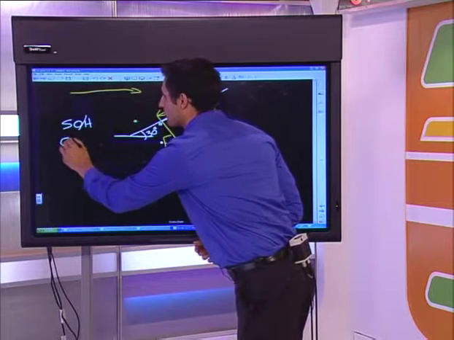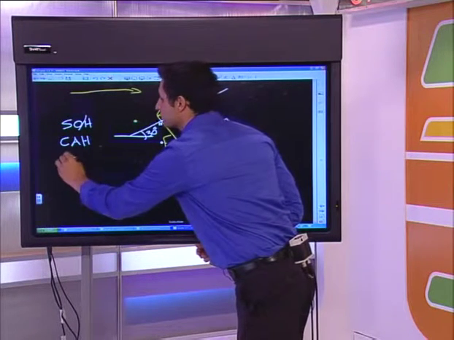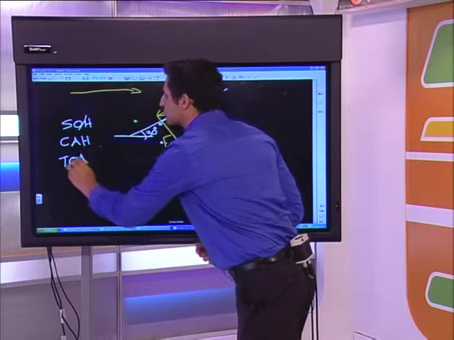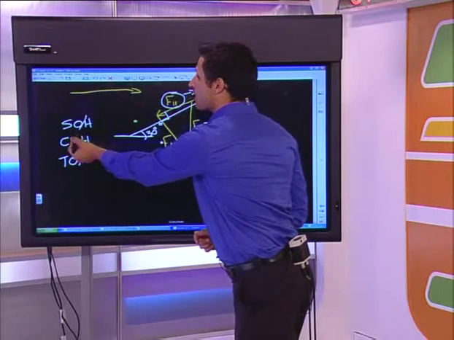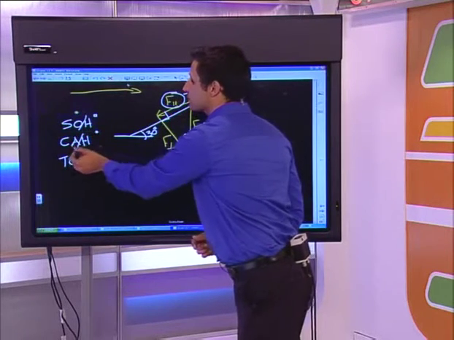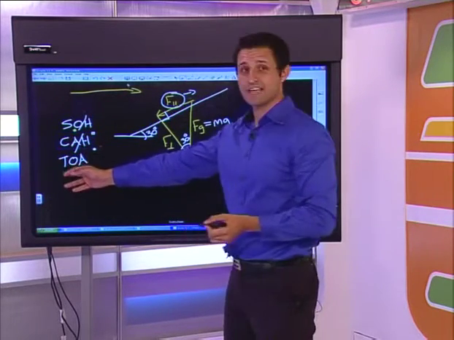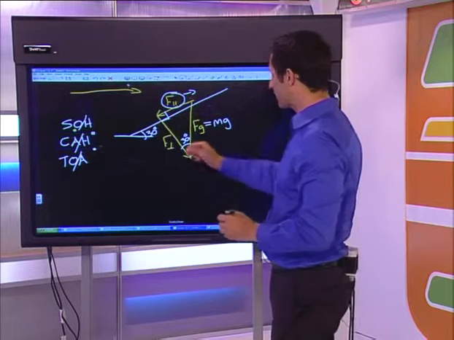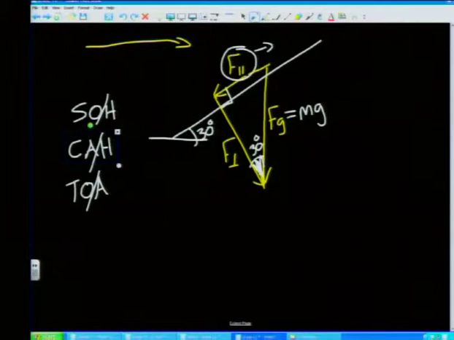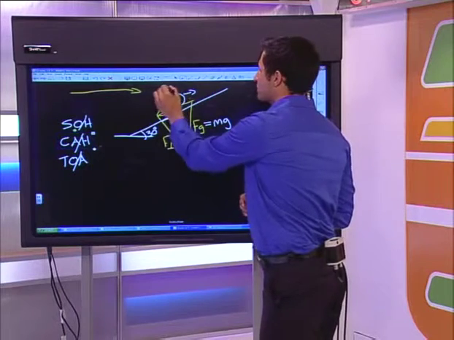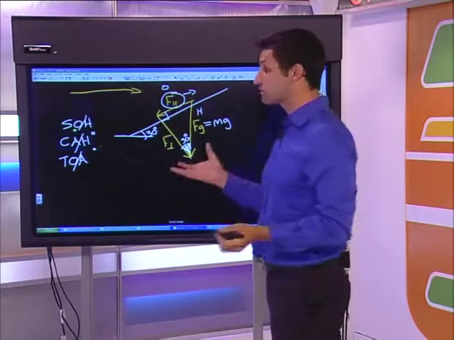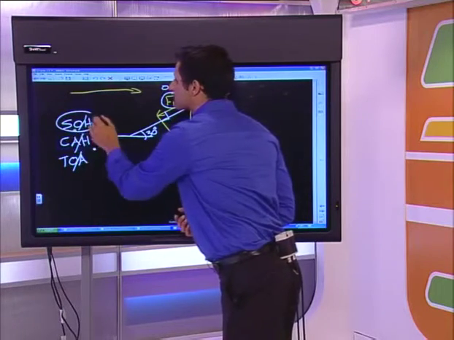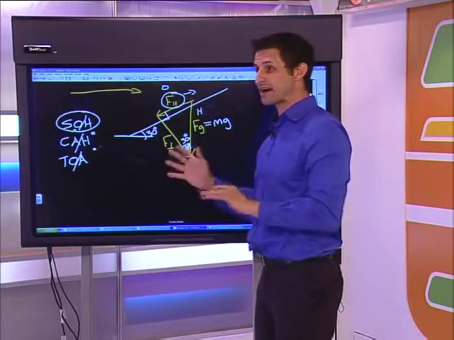So that's Sohcahtoa, and this is a very nice, easy way of remembering how to do your trigonometry. Sine is equal to opposite over hypotenuse. Cos is equal to adjacent over hypotenuse. And tan is equal to opposite over adjacent. Well, let's take a look at my angle here. I've got a 30-degree angle over here. I've got a hypotenuse over here, and I have an opposite over there. So if I'm looking for my opposite, and I've got my hypotenuse, the one which I'm going to use in this case is sine. And that should answer some of the questions at home about sine versus cos.